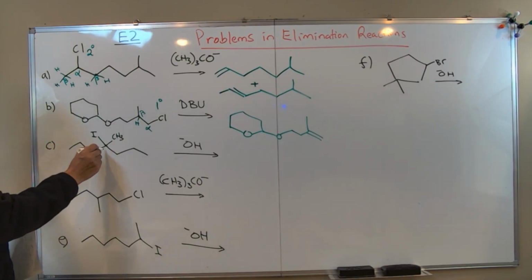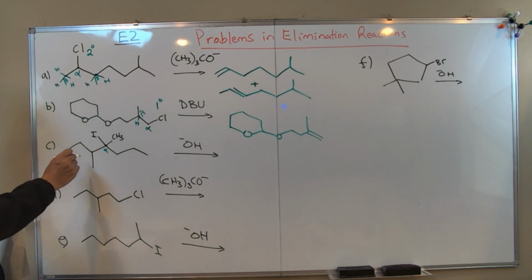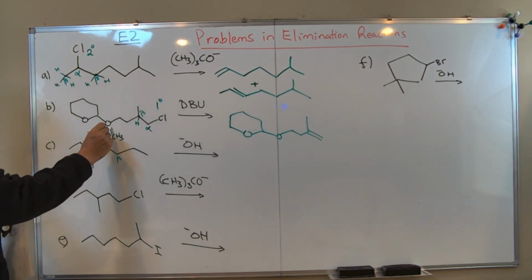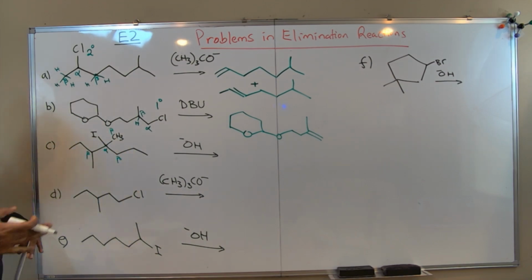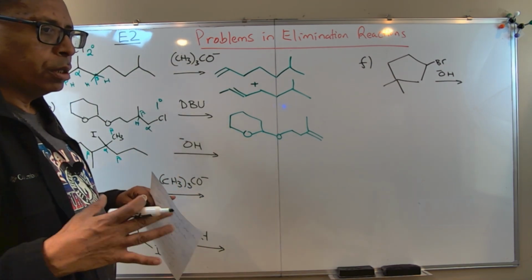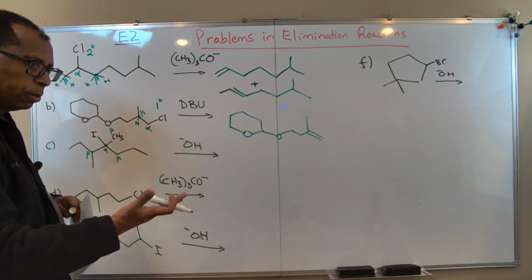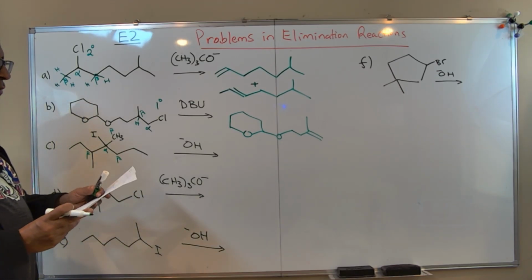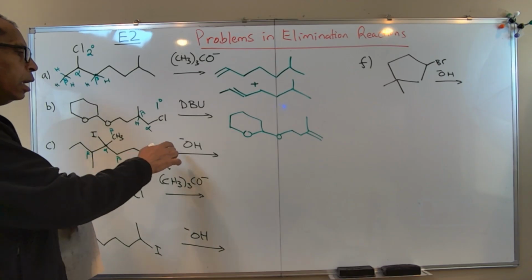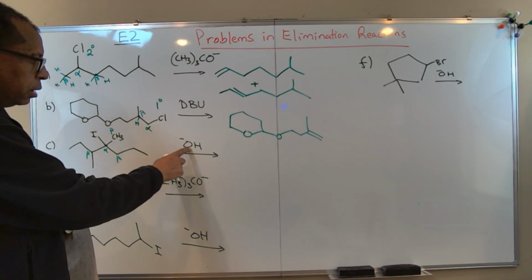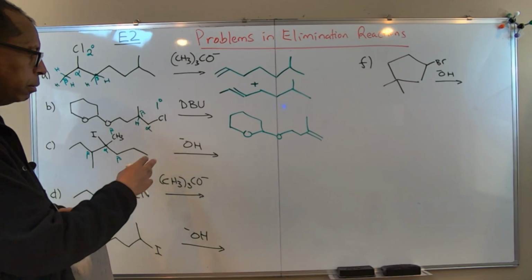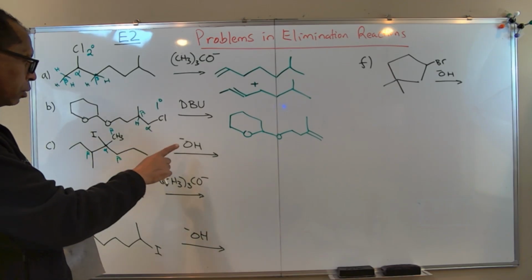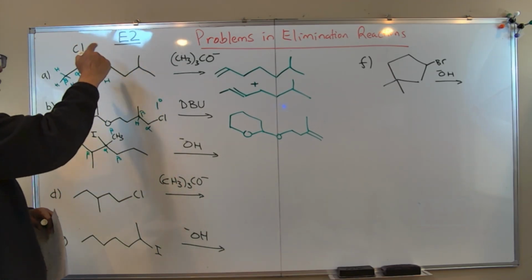So the alpha carbon is this, but you have this beta carbon, and this beta carbon. Remember, you have 3 different beta carbons from which the hydrogen can be eliminated. So those are three possible elimination products. That means 3 different products we get. Another comment I want to give here is the hydroxide anion is also, for example, sodium hydroxide or potassium hydroxide, these are strong bases. So that's why it is an E2 mechanism.